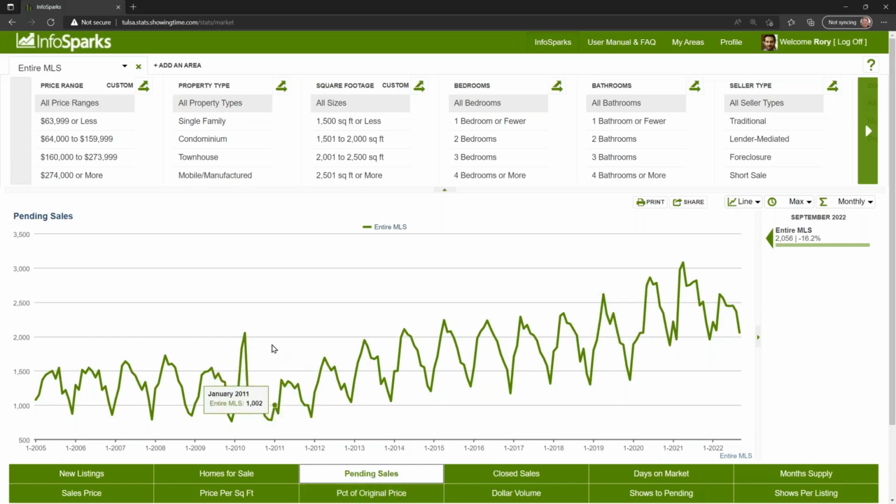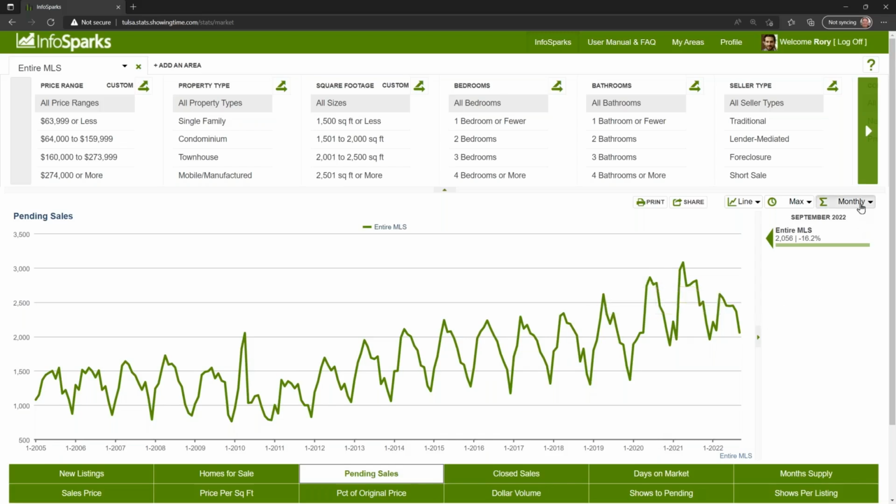We can also see things like back here in 2010, there was a first-time home buyer tax credit. And so it pulled a lot of buyer activity the first half of the year, and then it was very quiet the second half of the year. So you can see all of those special kinds of events. You can also see the typical seasonality in the market. But we can also visualize this in other ways.